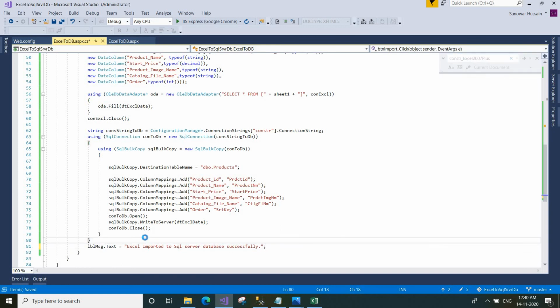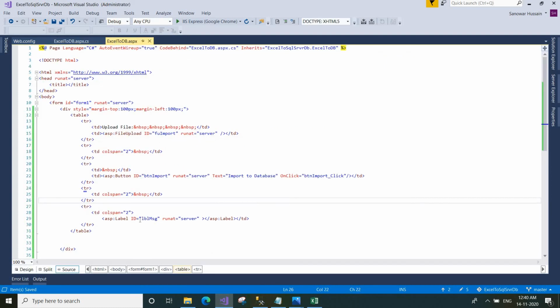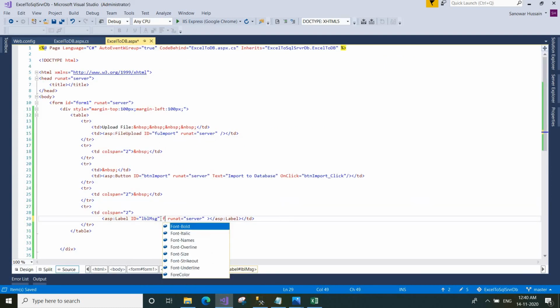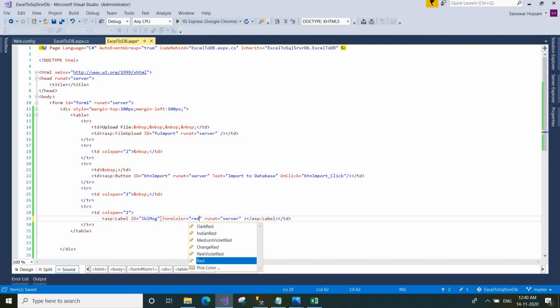For the color we are setting red. You may set another color also.